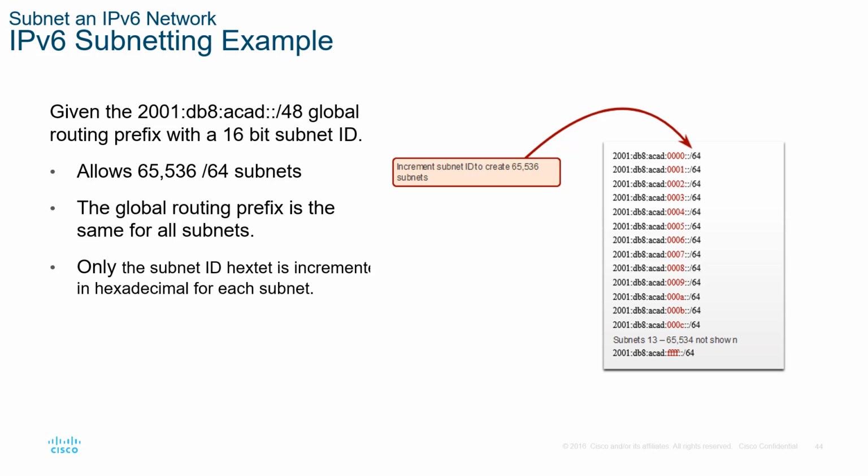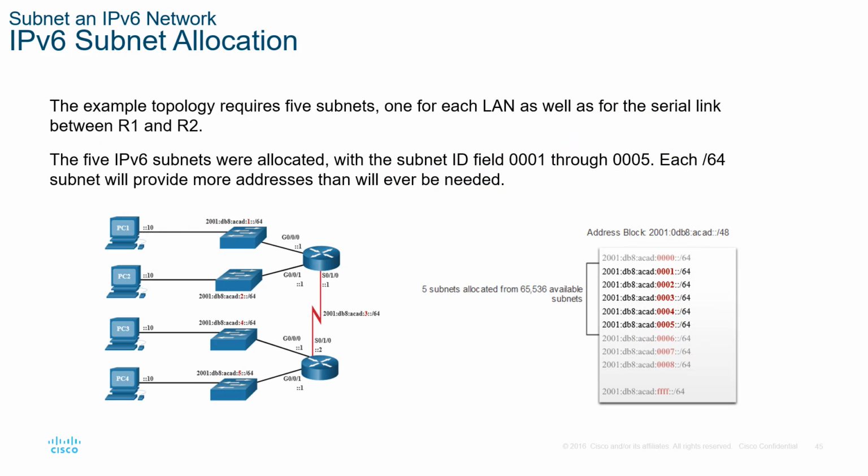Here we have all of the different subnets. We have a /48, so the first 48 bits are the same. Only the next 16 bits are going to be different, and that will create additional subnets. Remember that the prefix is the first 64 bits. On the screen, the diagram shows the 64 bits, with the last 16 bits being the varying bits, or the subnet bits. In the example topology, it will require 5 subnets, so we will get 5 subnets, identify them, and distribute them.